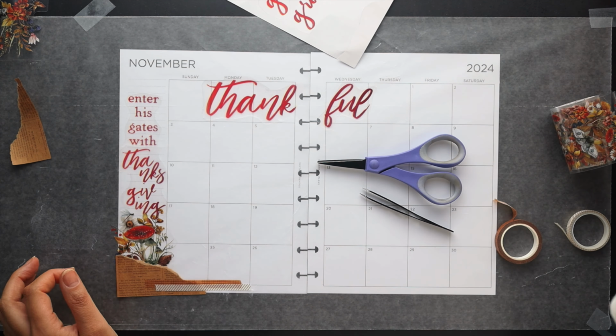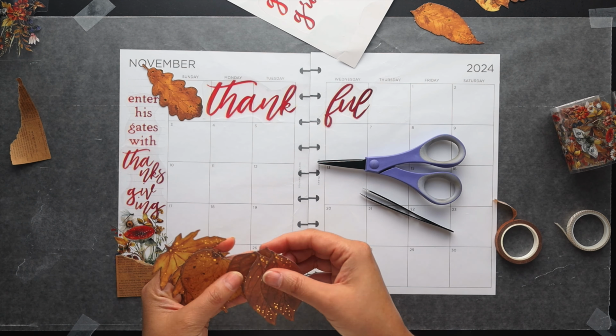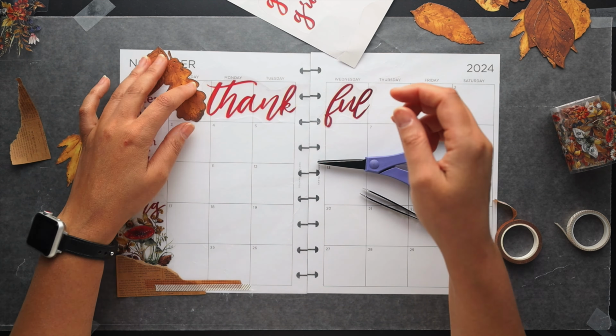And the great thing about PET tape is that it lasts forever. Usually there is a number of patterns or elements that are repeated multiple times within a roll, so you can usually make it go a long way. If you are new to planning and decorating your planner creatively, PET tape is a really good way to go, especially if you saw one that you really like that you can see yourself using over and over again. That's the only downside to it, is that it is repeating, so you're seeing the same things eventually over and over again. But if you like something, I think it's a real value add to grab some PET tape and start planning, especially if you are on a budget, because it will go a long way.